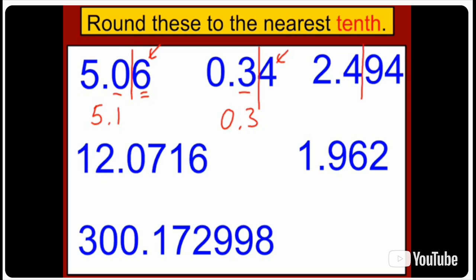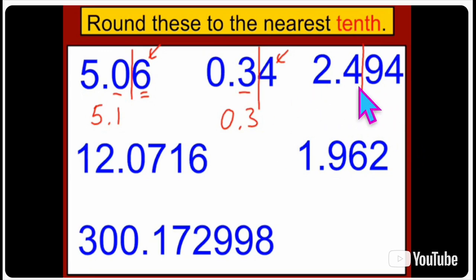Now I'm looking next door again. I'm underlining my 4. I'm chopping off right after that, and I'm trying to figure out where I'm going to go next with this number, okay? So think about this, right? This is in the 40s. We're pretending, right? I've got my number line, okay? I'm at the 40, and I've done 9 extra hops, right? Your extra hops are always over here. If I've done 9 extra hops, does that mean I'm closer to the 50, or am I closer at staying at 40?